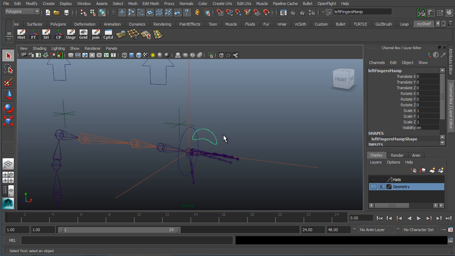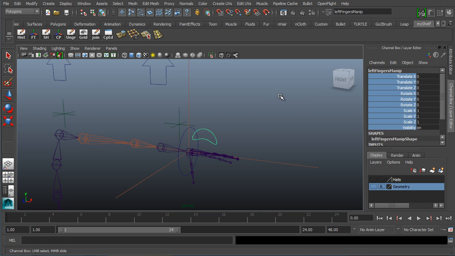Now to add an attribute, we need to have this object selected. Another thing to mention with this object selected is that in your notes it's going to tell you to hide and lock the translates, rotates, scale, and visibility of this object. But again, I do recommend that you guys do that at the very end. Since this is your first time rigging, it could be kind of a pain to have to go back and do that. So I'm going to leave these open, because if we lock and hide them now, we're going to have to unlock and unhide them so that we can edit this object if we need to.